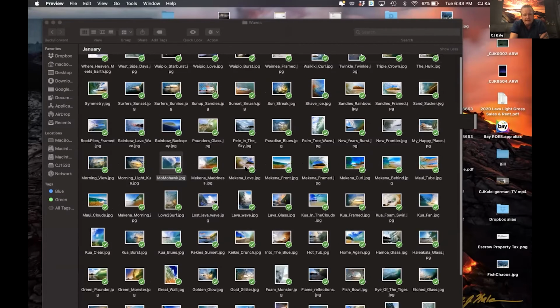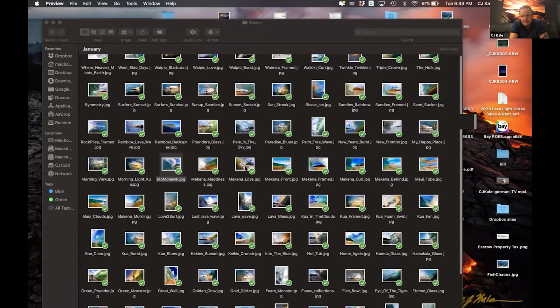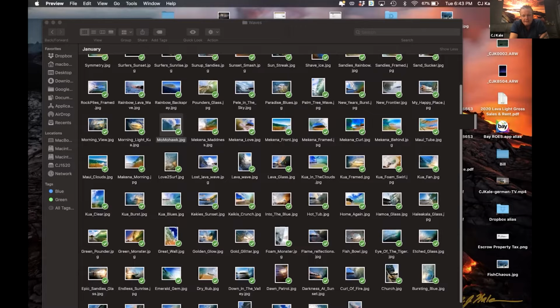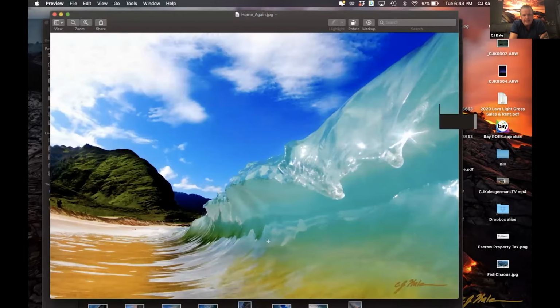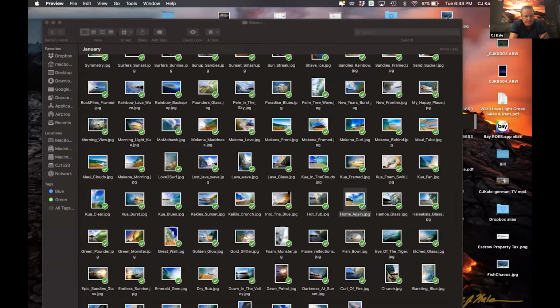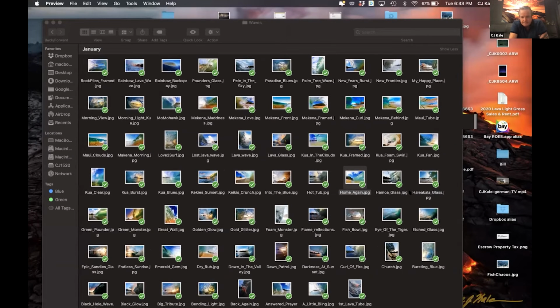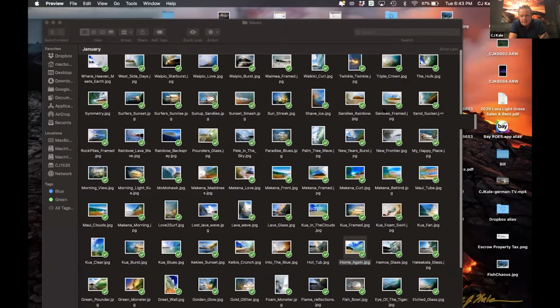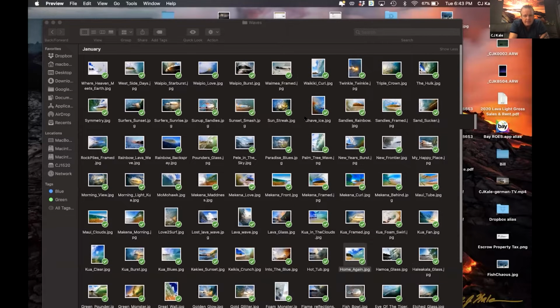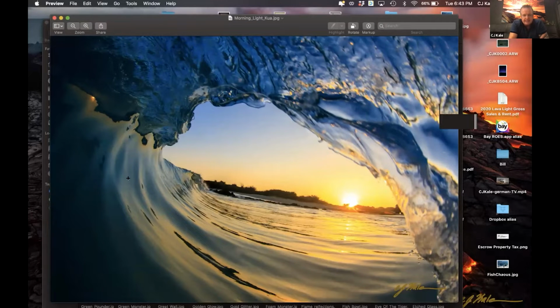But then you'll go to another place like, say, Kua Bay. I know I have some stuff from, oh, that's my hometown. That's in Waianae. And it gets this beautiful color tone. What's funny is that this is one from Kua, but this is what happens when you shoot into the sun. When you're shooting into the sun, you're not seeing the light coming through the water, so it's going to look a lot blacker, a lot darker.